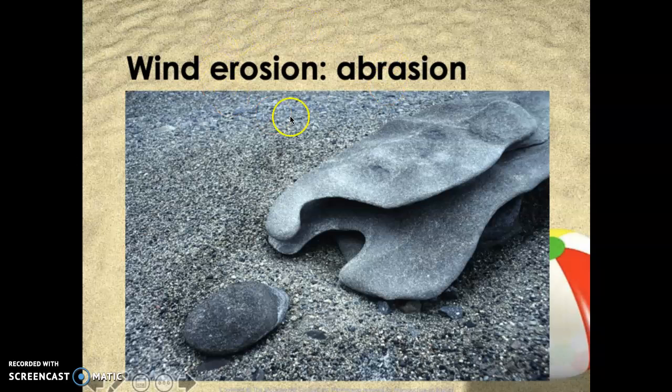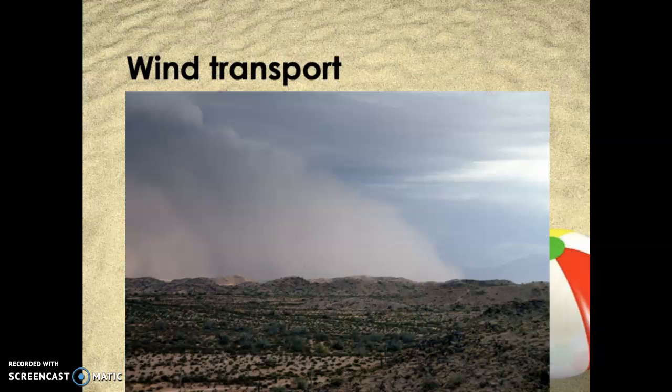So the wind erosion in this case is through abrasion, but the abrasion only occurs if there is some sand being pushed by the wind. And so it tends to be very focused at the ground level. So what happens to the dust? Well, the dust can go incredibly long distances.